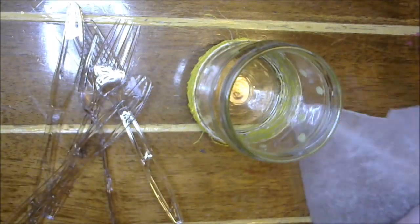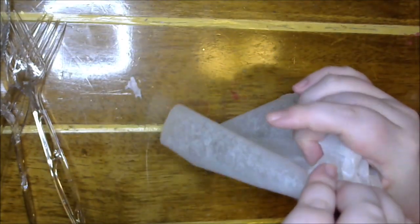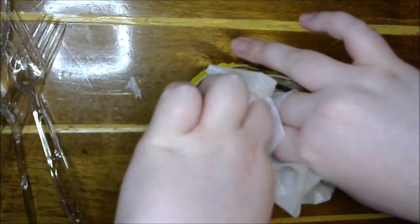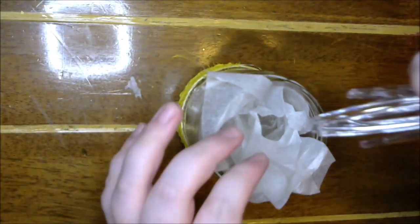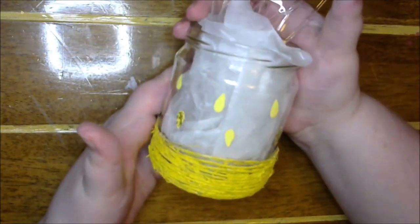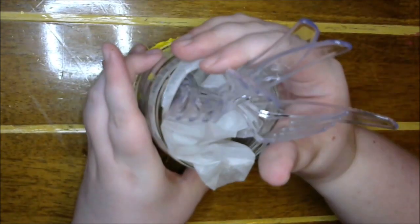Or you could take some wax paper, cinch it in the center. Here, let me see if I can do this a little bit better for you. So pull up in the center and then smush it down. Hopefully that makes sense. And then put it in. Make sure it fills in all the way around. And then you can put your silverware right in the center. And that gives it an extra pop to your yellow. But of course, either way looks good.